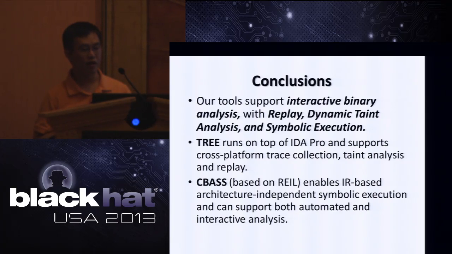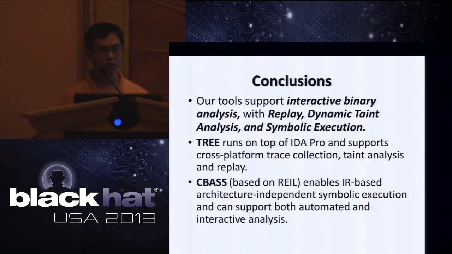The key feature of CBASS is that we perform the analysis of the core algorithms directly on the IR trace offline, using REIL, the Reverse Engineering Intermediate Language, to make it architecture independent. Because REIL already supports ARM, MIPS, PowerPC as well as x86, it's much faster for us to use the same algorithm, the same implementation, to support binary programs from all these different instruction sets.